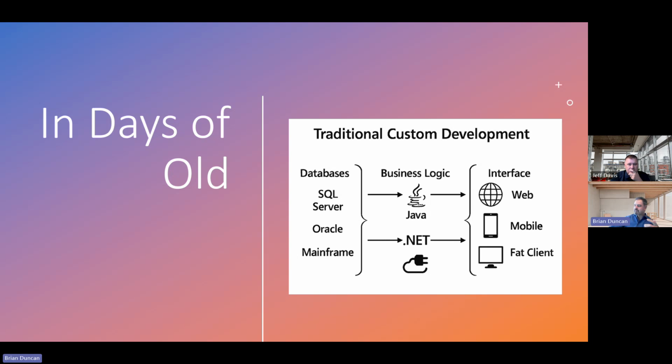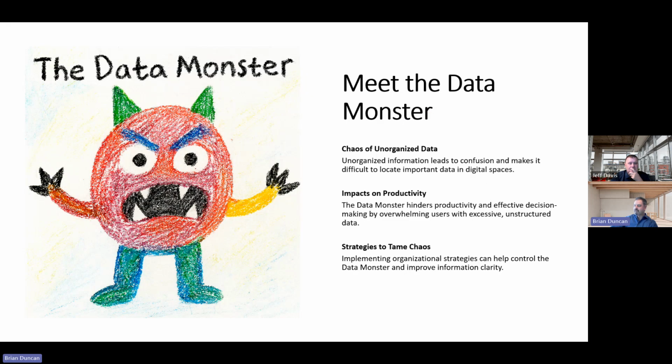Well, over the past several decades, with custom development, we've built a multitude of systems, a multitude of applications, and we've had a myriad of technologies come out trying to make our life a little bit faster, a little bit easier. And we've inadvertently created something that I like to call the data monster. So what is the data monster? Well, the data monster is the most feared creature of all low-code, no-code development platforms, traditional ones, at least, I should say. So the data monster is chaos of unorganized data, right?